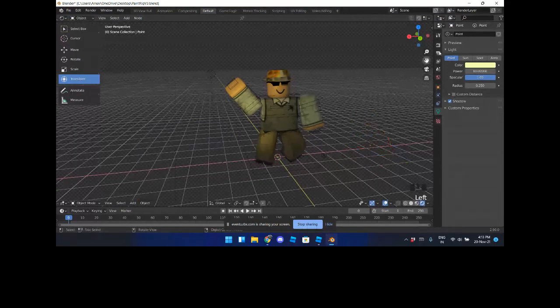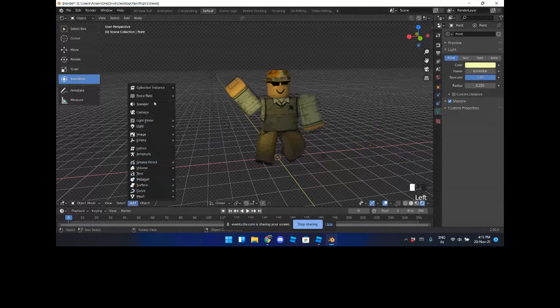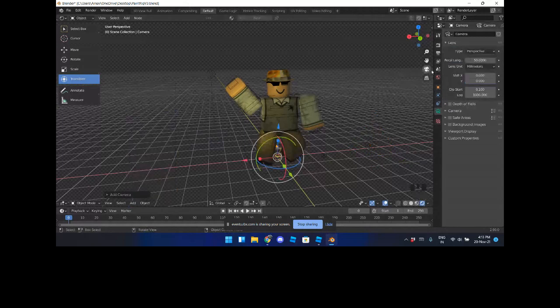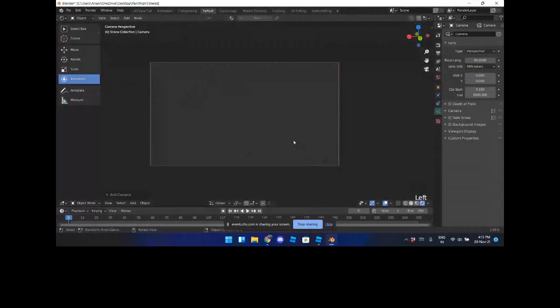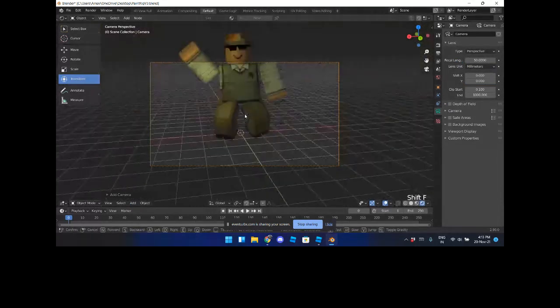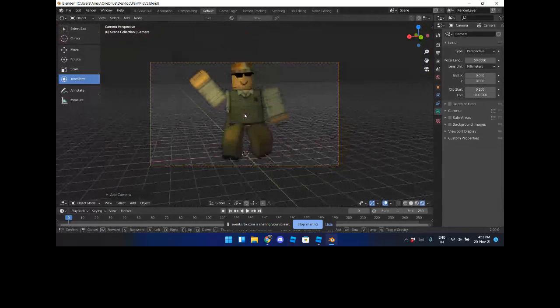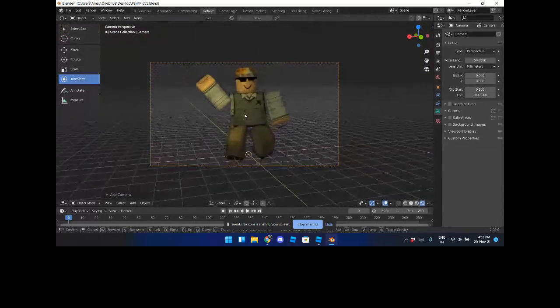So after we are done with this, you guys are gonna add a camera because we are gonna render it. Yeah, perfect. Click on this camera icon over here if you're gonna enter that. Switch back in. The view navigation thing is actually a shortcut, so we can just teach you that later if you want.